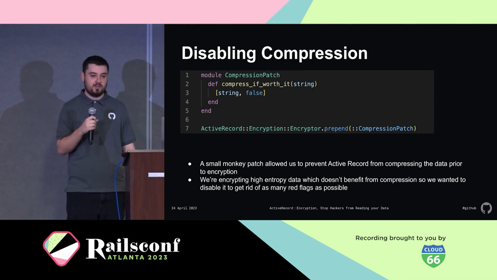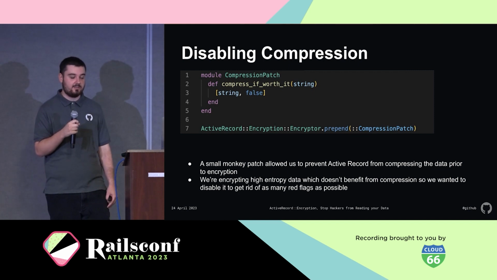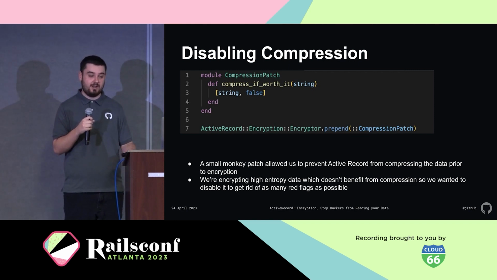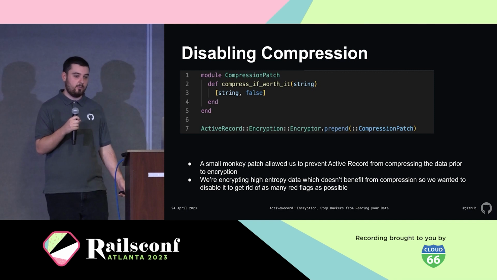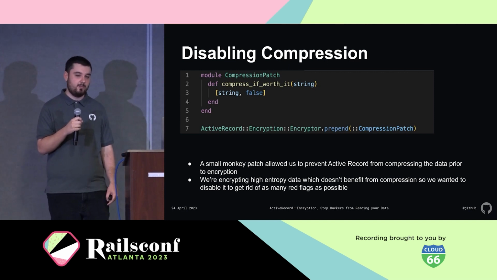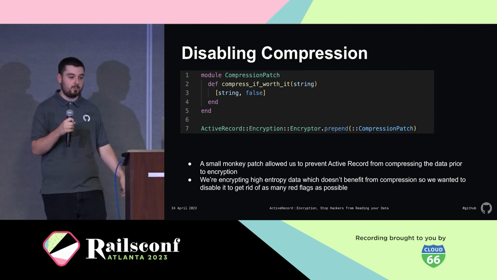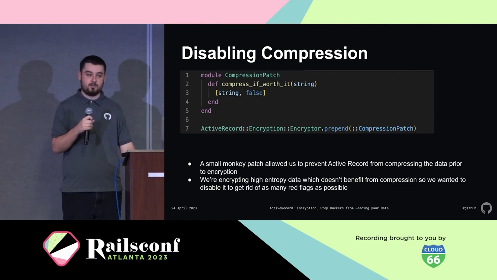There's a couple of reasons for this, but basically, we're storing high entropy data like keys or personal access tokens. And so this value already doesn't compress very well. But furthermore, it's generally bad practice to compress prior to encrypting, especially for our use case at GitHub. So maybe if you're trying to store something like emails and you want that to be encrypted, then it would be more worth compressing. But in our case, we wanted to completely disable this.